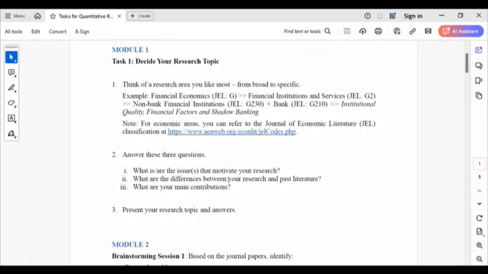So what is or are the issues that motivate your research? Can be one or can be two, right? The first question is actually your research problem, the issue. As I mentioned before, in your paper, in your thesis, the most important thing is the issue, not the method. Like if you are in Kampar and you want to go to Sungai Long, for what? Any reason? Oh, because I have an important meeting in Sungai Long. You will never say you have some purpose to go there.